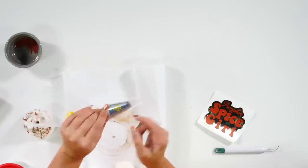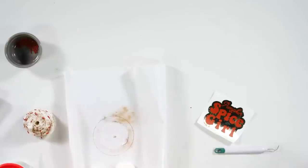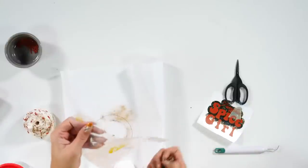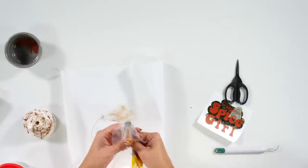So we're gonna cut it about right there. You do need to do this with each of your tips. So we're gonna cut it right under there. We're gonna take our scissors and cut the tip of this piping bag off. And then we are going to add in our piping tip. Push it down to the bottom.